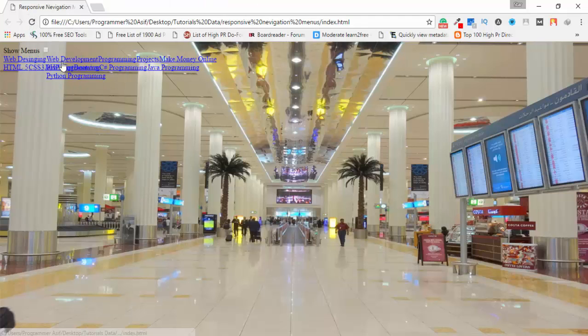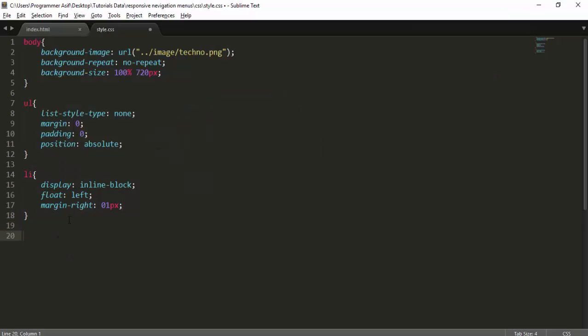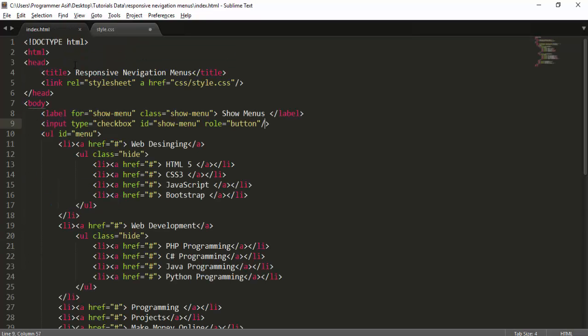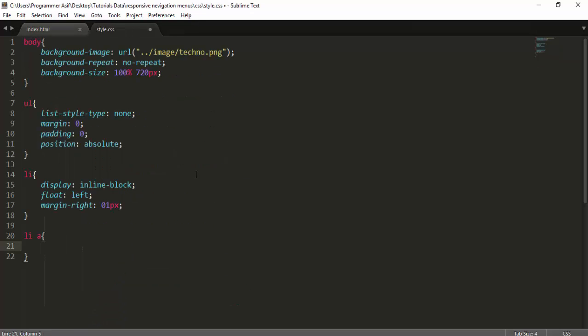Here you can see the menus or submenus do not display very well. So I set up the anchor text, li anchor text. Where is li anchor text, right? Li anchor text. So I use many properties to set up the anchor text. First I use display block and assign min-width 40 pixel and height 40 pixel, and font-family Verdana.